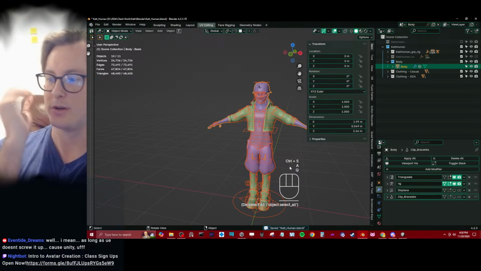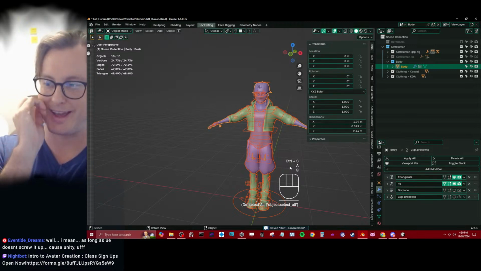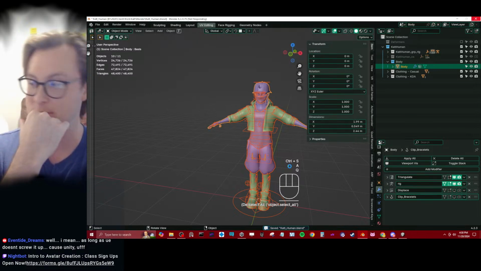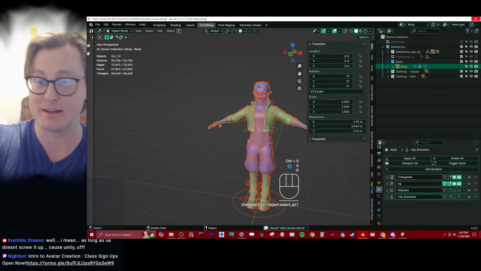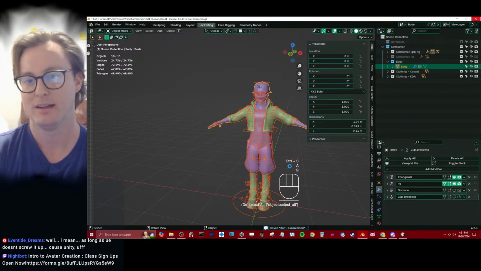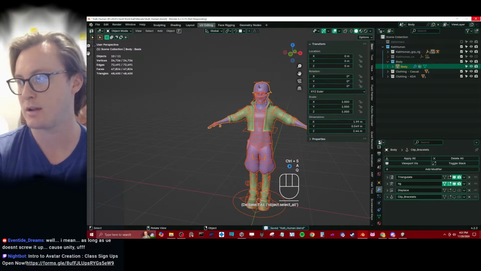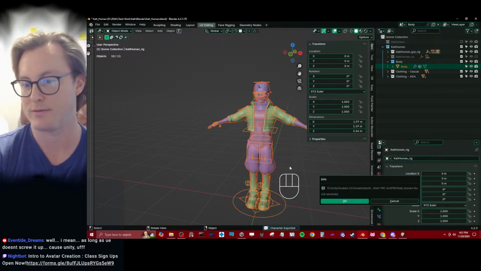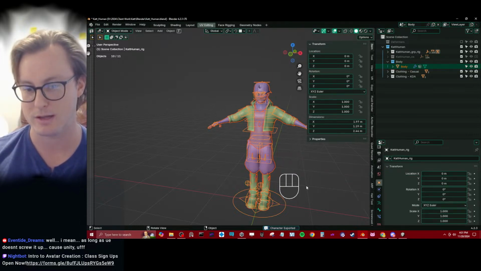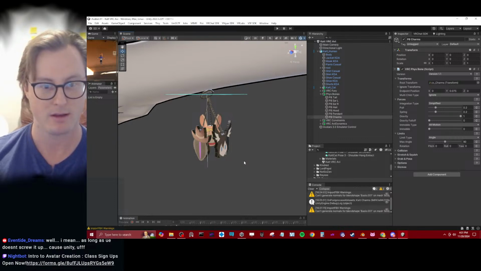As long as he doesn't screw it up, because Unity. Oof. I'm interested to see where Unity is in a year from now, because I feel like this is really their year to do or die. Like they either start coming out with stuff that's interesting, or they will not be around in 5 years, and it'll just be Unreal Engine and open source stuff.